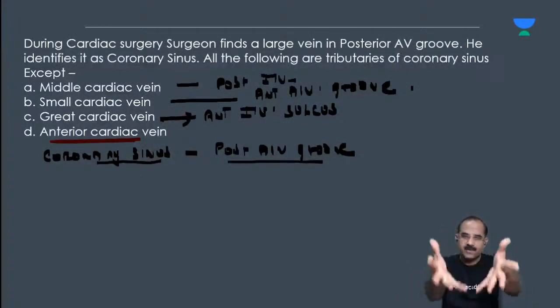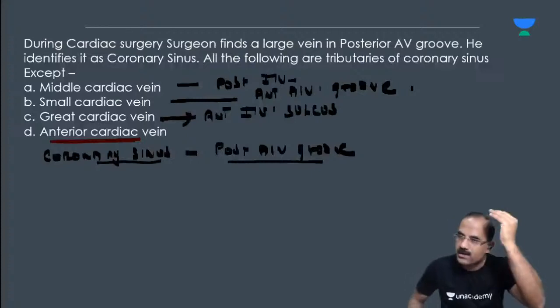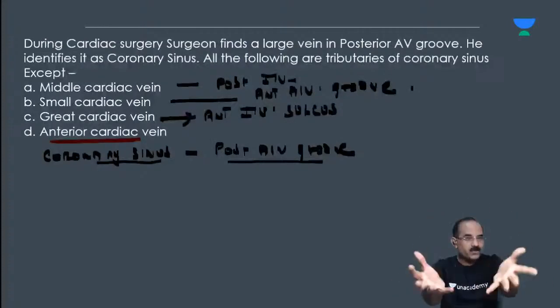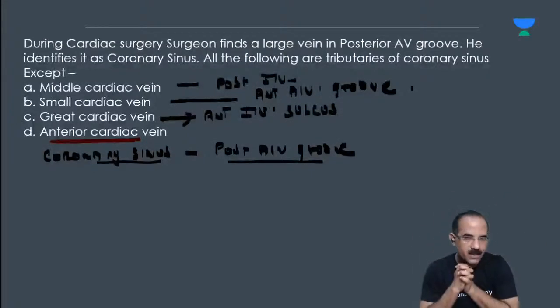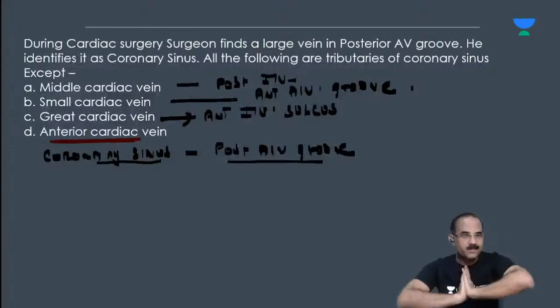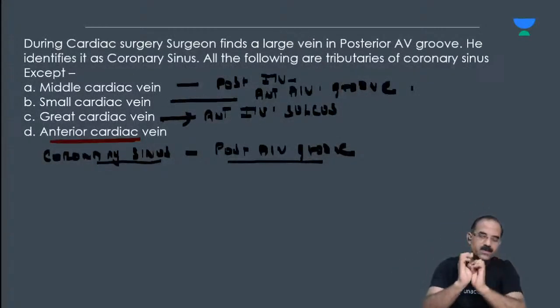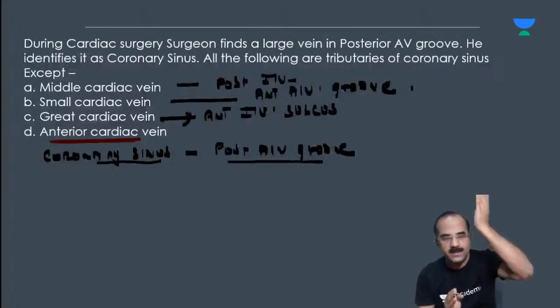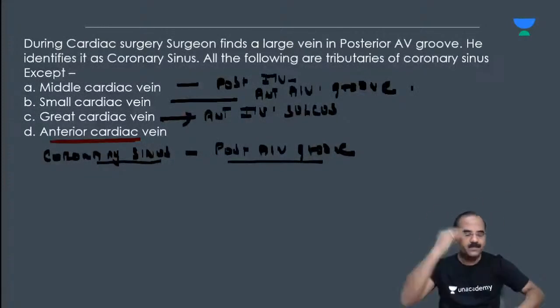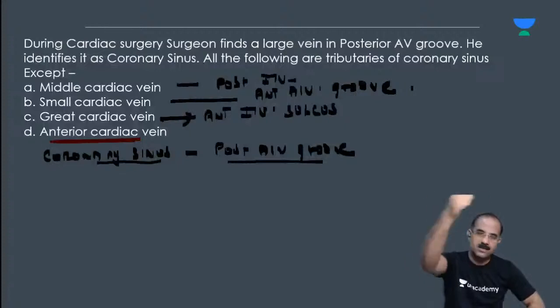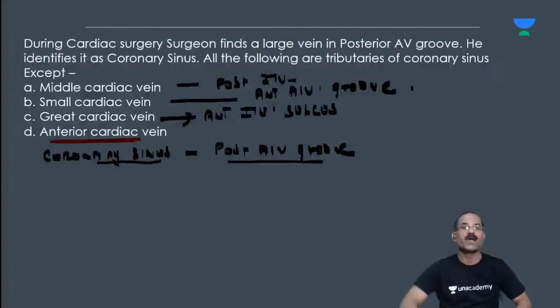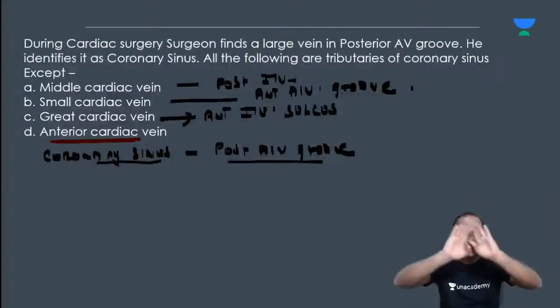The left horn of sinus venosus forms the coronary sinus. The right horn of sinus venosus is absorbed into the atrium, and that is known as septum spurium. It has two valves, a right venous valve and a left venous valve. The left venous valve fuses with the interatrial septum. The right venous valve forms three things: the crista terminalis, the Eustachian valve, and the Thebesian valve.